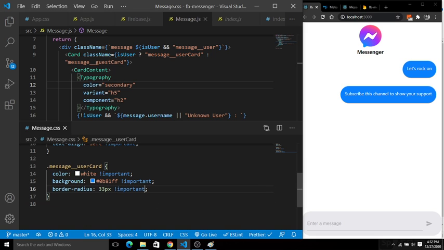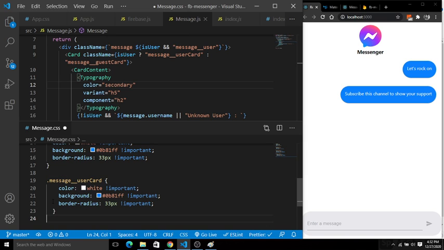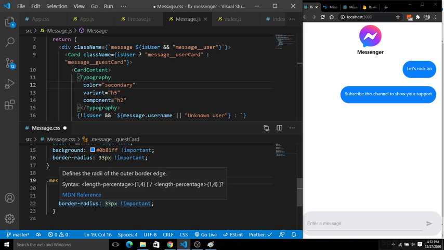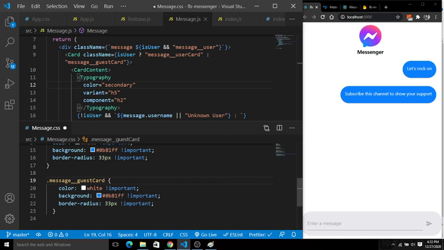For the message guest card, simply grab everything from here, copy this and replicate it down here. For the message guest card, we have this same border here, and everything is same, but instead of this background we have nothing in the background here.